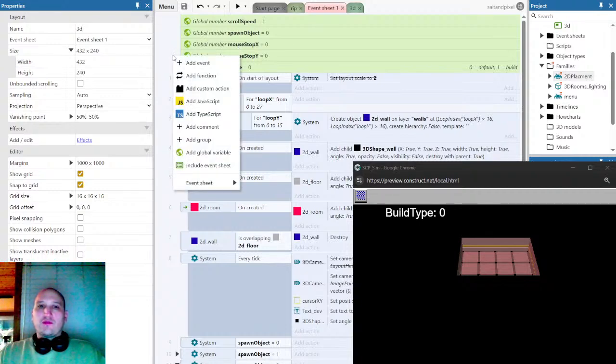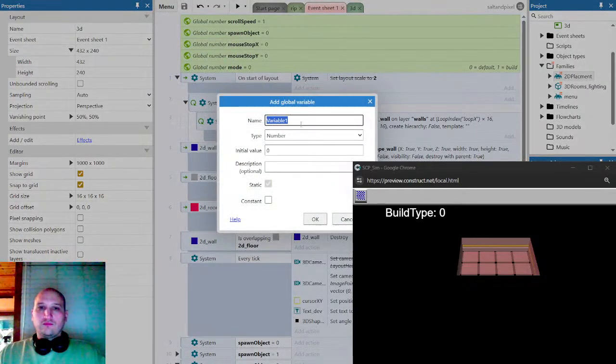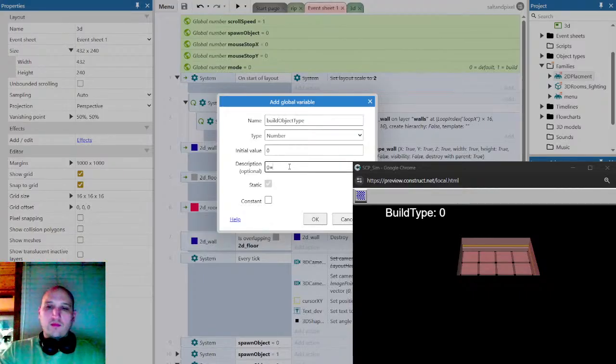But I still need to switch between modes, so let's do mode and then build object type. So 0 floor, 1 will equal room. Okay.